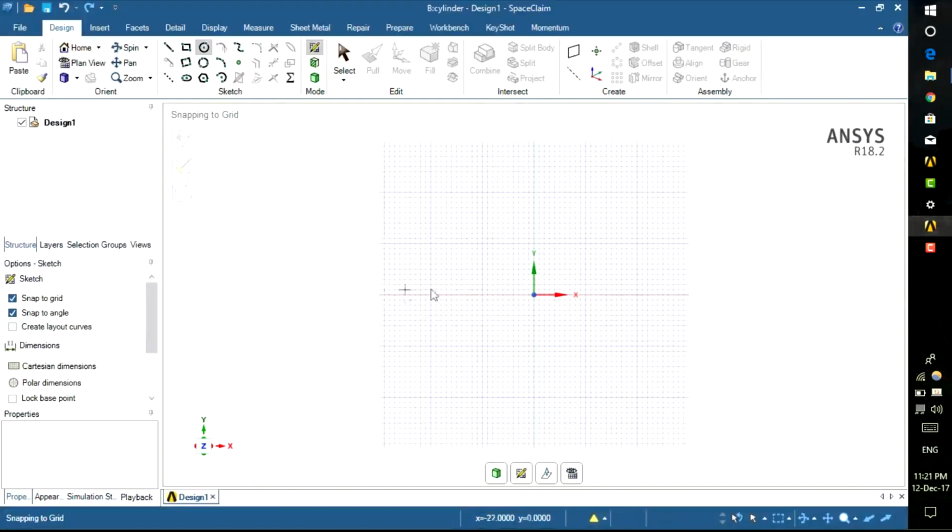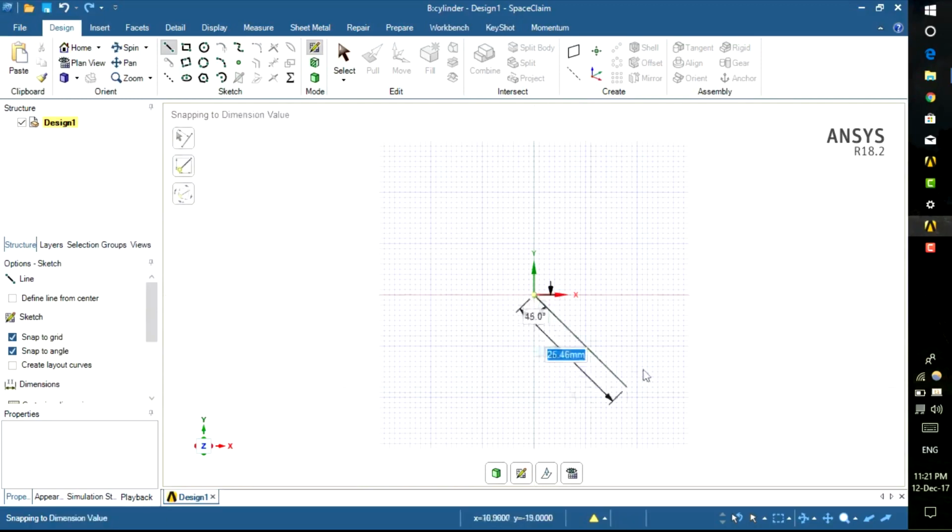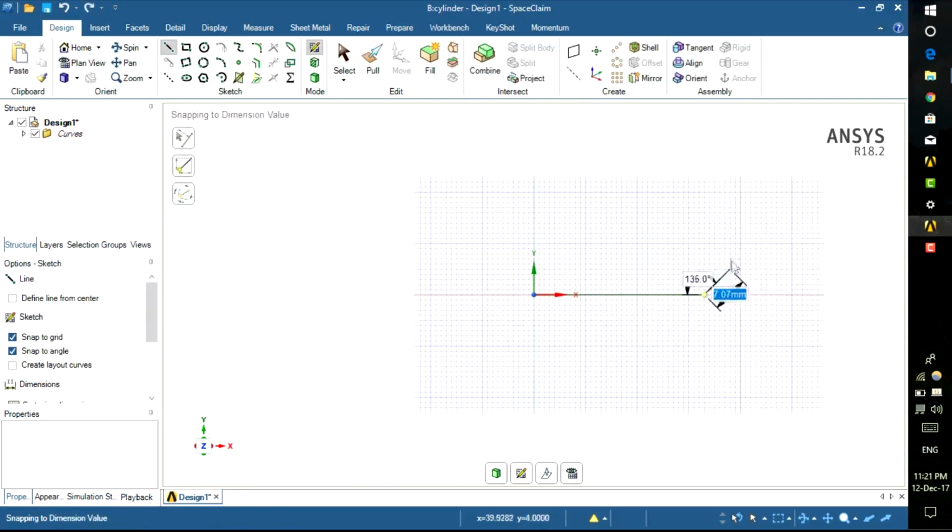So now we need to design a cylinder. To create an overset mesh, we need to define a cylinder at the center of our plate and at a distance of 100 mm from the front. So let's draw first a 100 mm line and then a 50 mm line.